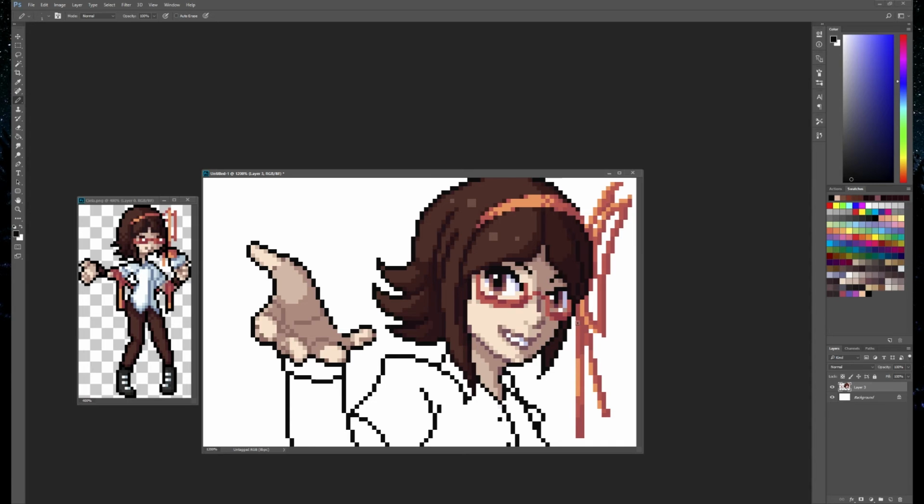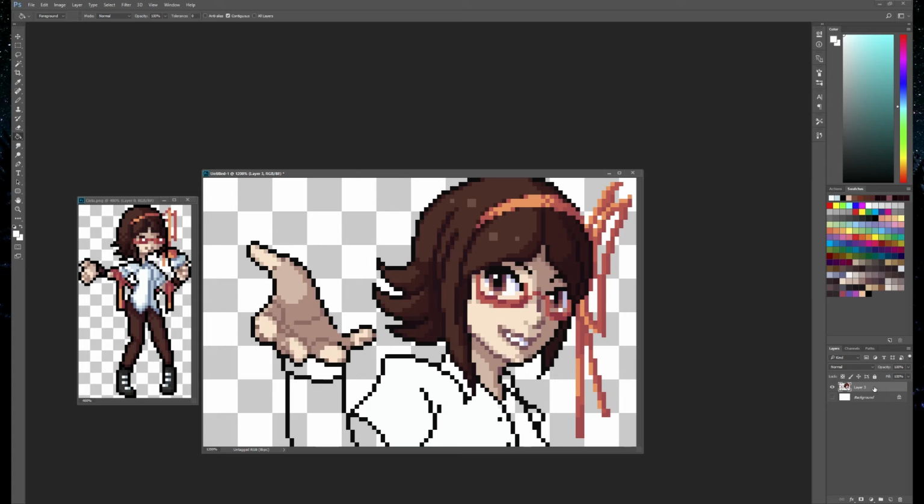That's all done now. What we're going to do next is the shirt. So first we're going to take the color from the shirt and put it on here on our shirt. Let's remove the background for this, because you actually can see that you are filling this up. I still need to shade her arm, I just realized, but okay. That's fine.